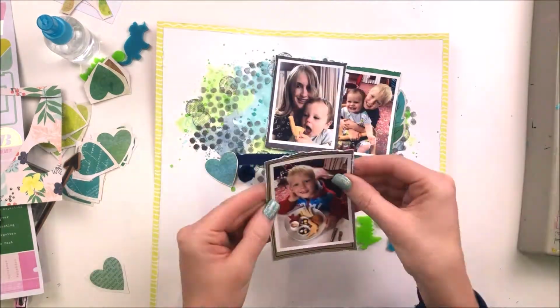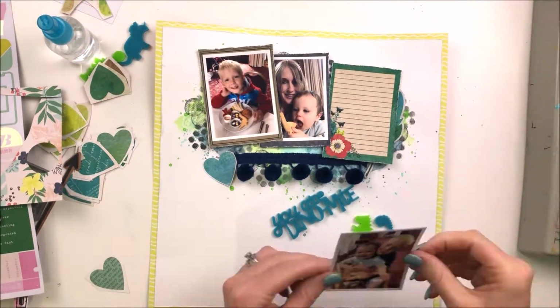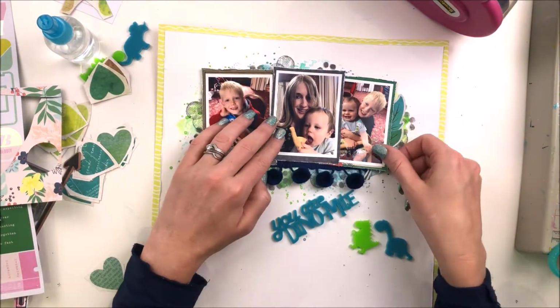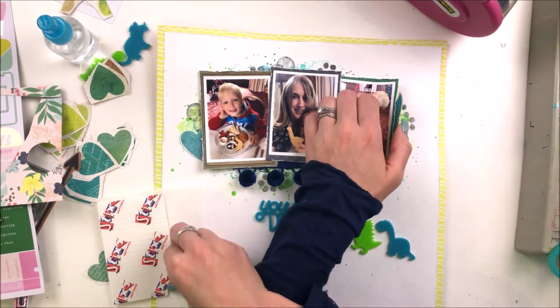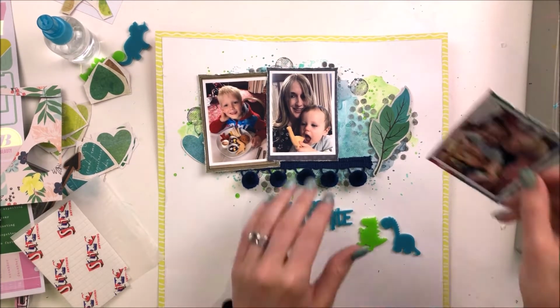Just to add some colour and detail behind my photos, really. I like my photos to be mounted. I quite often like to have paper layers behind a photo stack, but I didn't want to cover up too much mixed media, so I decided to mount each photo individually rather than have a whole bunch of papers behind the whole lot of photos.